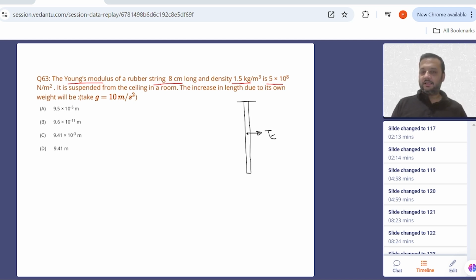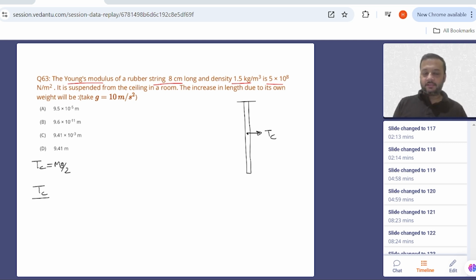Now notice that the tension at the center will be half of the weight of the whole rod or string. The reason is that the tension at the center is just going to balance the weight of the bottom part, which is half of the rod or the string. So the tension at the center is half of the total weight, mg by 2. So we can write that Tc is equal to mg by 2, and this can be taken as the average tension in the whole rod for writing the stress to calculate the elongation.